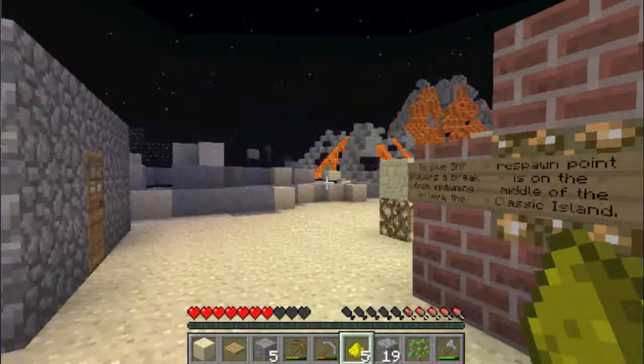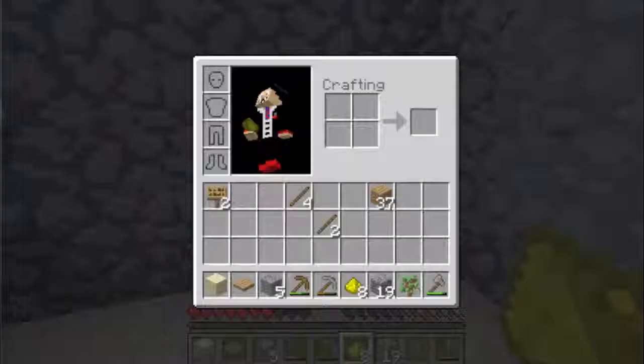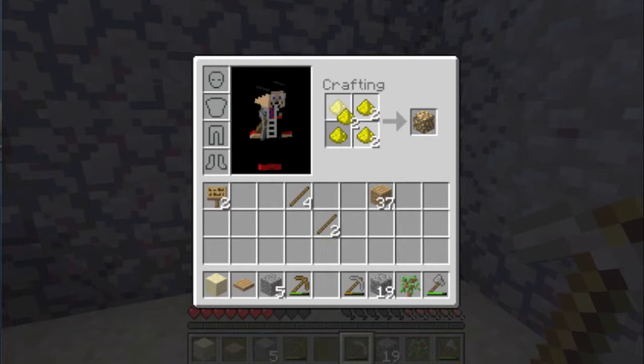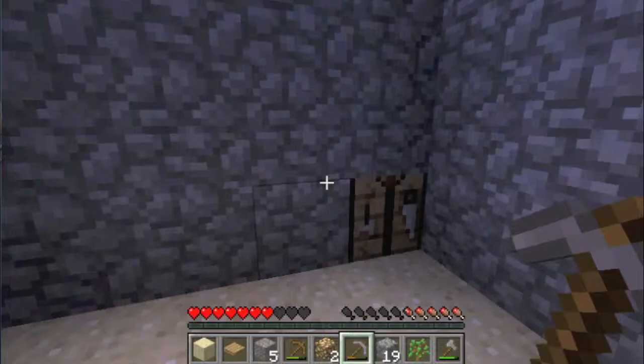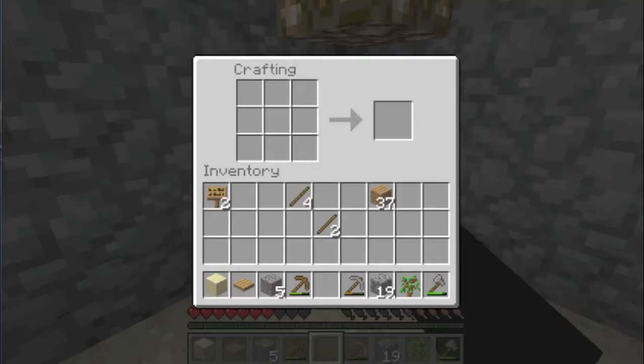Screw this, I don't even know how to get... Oh. Guess I got two free signs. Oh, shoot. I don't know the rule. No one needs to know that. Okay, I can make at least two glowstone blocks. Okay. Boop and boop. Okay, that's good. So now I have light.